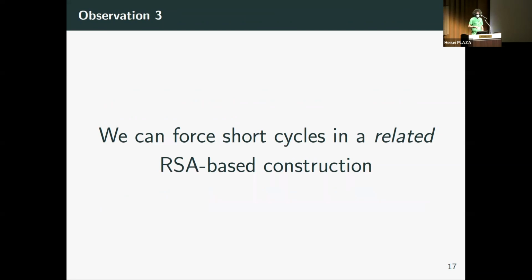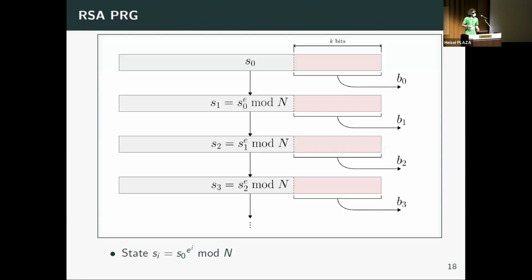So what we're going to focus on is called the RSA-PRG. The RSA-PRG was introduced by Macaulay-Schnorr in the very same paper that introduced the construction that eventually became standardized as Macaulay-Schnorr DRBG. Like Macaulay-Schnorr, we start with some state S0, we raise it to the e mod n, we output the k least significant bits. But here, where Macaulay-Schnorr would truncate those k least significant bits and use only the remaining most significant bits as the next state, for the RSA-PRG, we just take the entire thing. So we take the whole thing, raise it to the e mod n, output the k least significant bits, take the whole thing, and so on.